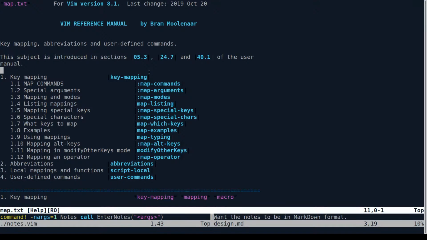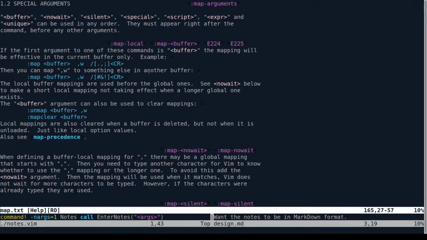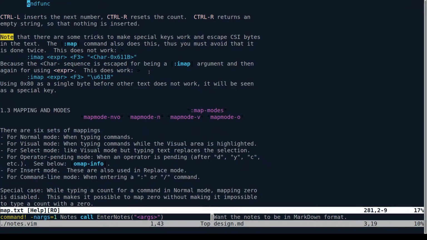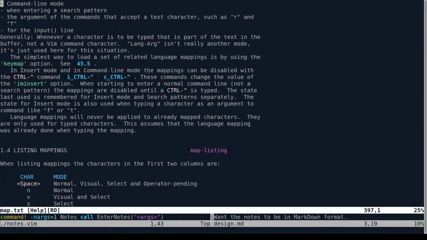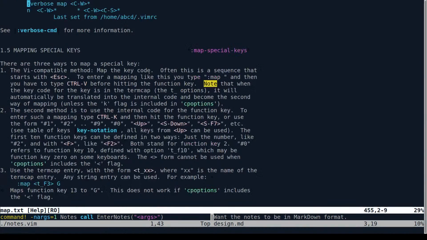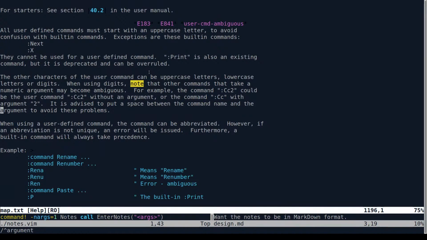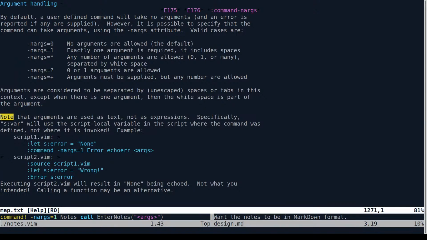So what have I put here? We're looking at commands. Argument. Argument handling.